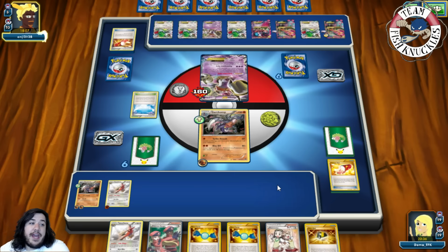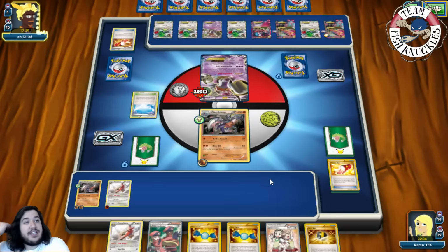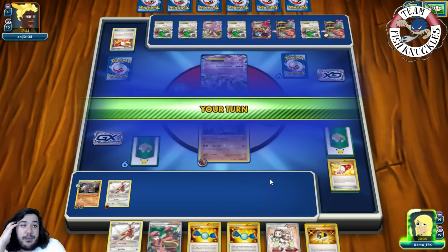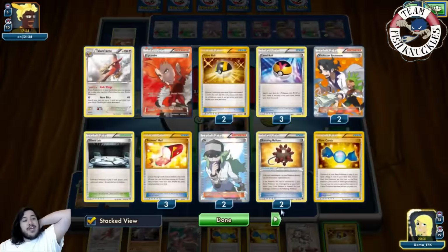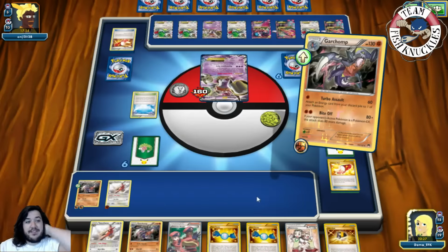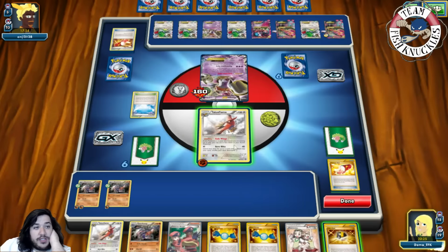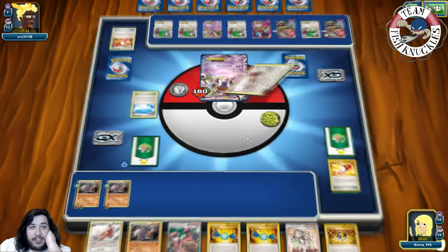So my plan next turn is to free retreat, attack with Talonflame, take a knockout that way if he doesn't retreat this Hoopa, and Gale Wings, Air Blitz could take a knockout here. So let's see, does he find a Flowstone or not? And if he does, we're going to treat and tackle Talonflame for the Air Blitz. And just to pass on to our turn, we get a Garchomp, which is not what I want. I want to find a Burst Balloon. So we're going to treat in a Talonflame. And we are going to Aero Blitz for the knockout and putting 2 cards in our hand.